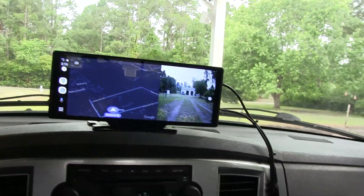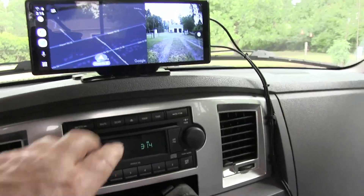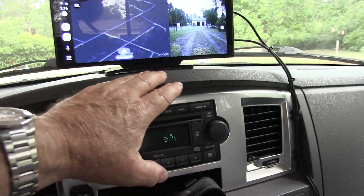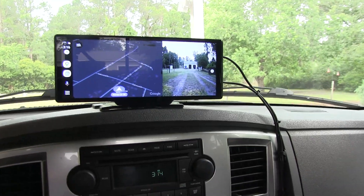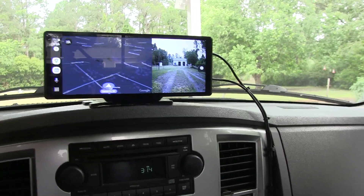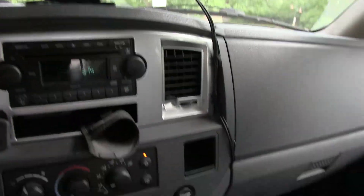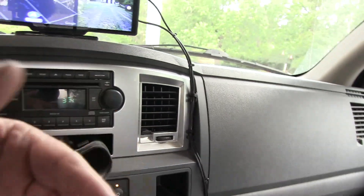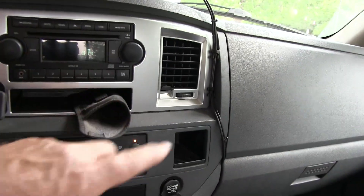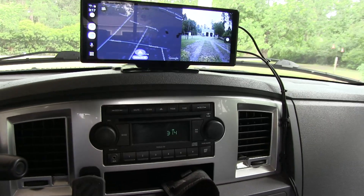So those were the main two things I wanted to talk about — what to do with this bracket and where to make your penetration. Make sure you start with your cables at the back end and work your way to the front so all your slack ends up in the cab. I had to fold some of the cable up and put a tie wrap around it — it's all up nice and neat underneath the console, so nothing's coming loose.